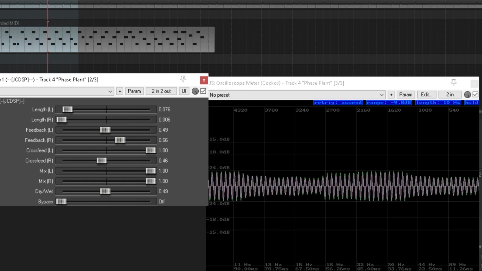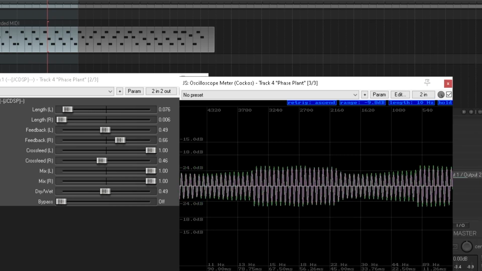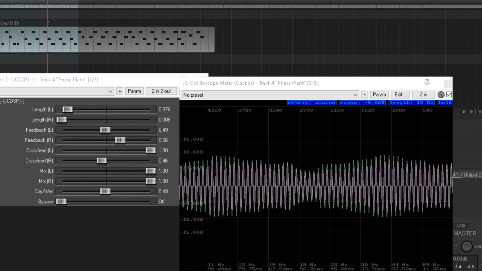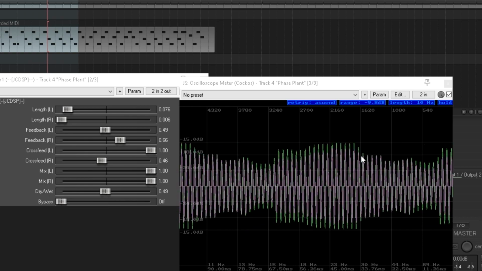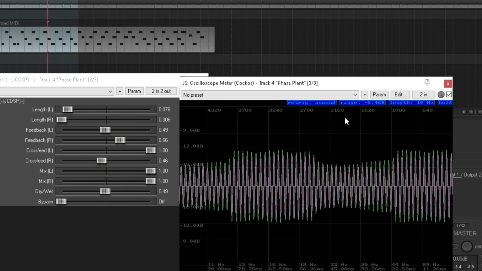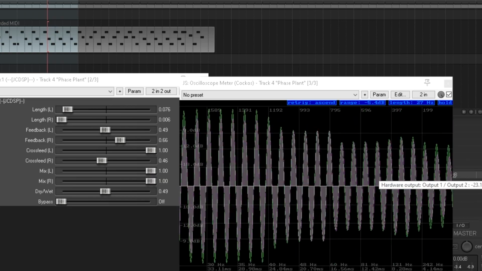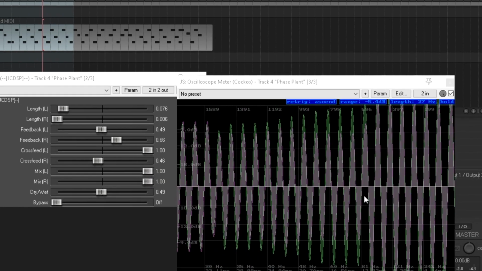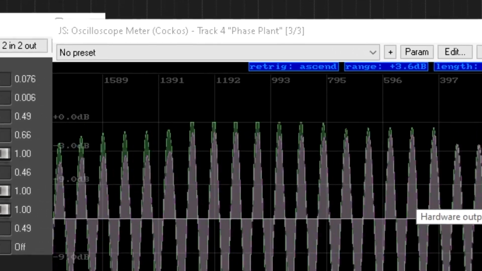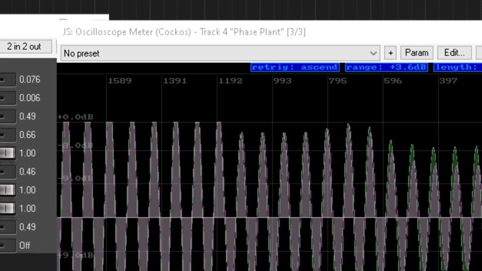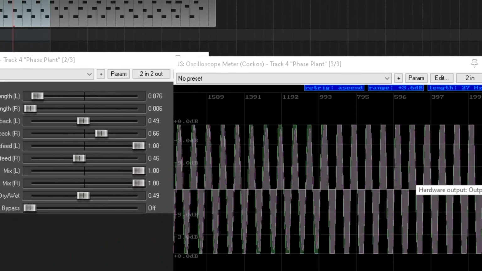So it's growing in volume. And what we'll see in a moment is that it'll start to clip in the oscilloscope. The peaks will be squashed flat. There, you can hear it. It's turning it into a square wave.